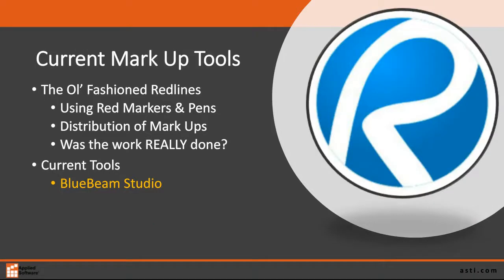So let's talk about current markup tools electronically that are currently out there. A lot of you are probably already familiar with Bluebeam Studio. Excellent application for marking up drawings. And using Bluebeam Studio, you also have the ability to do a team markup. But there are some downsides to that, because basically if you're using Bluebeam, then you're looking at an output as a moment in time of a drawing set. You're never really looking at what I consider the one true truth, the singular truth of the central file living on BIM 360. To give it away a little bit.